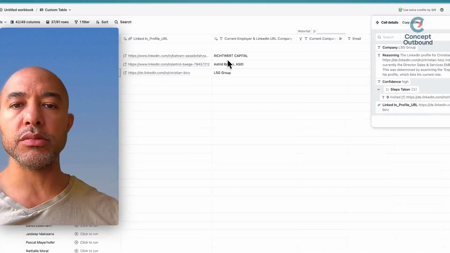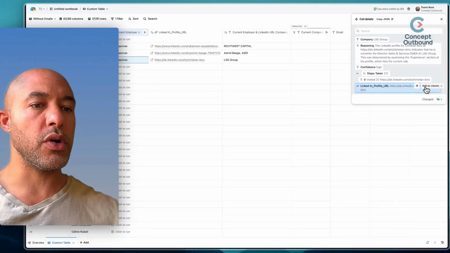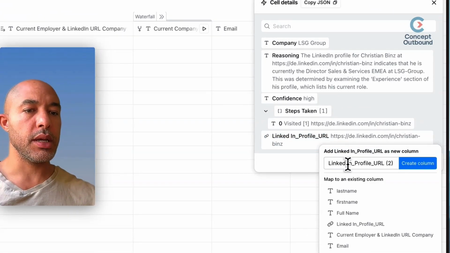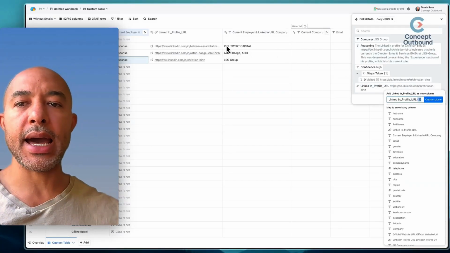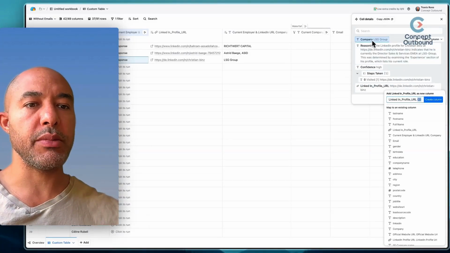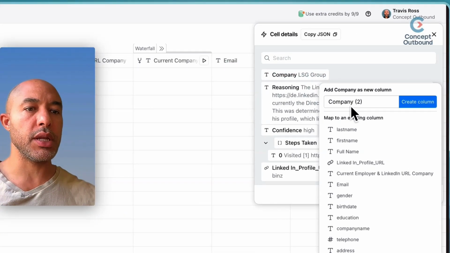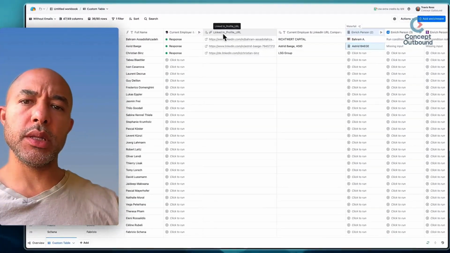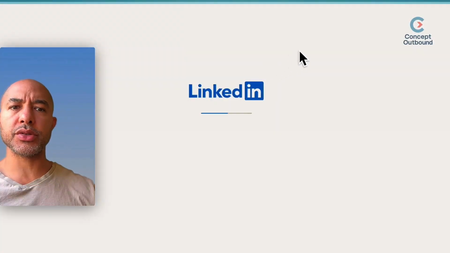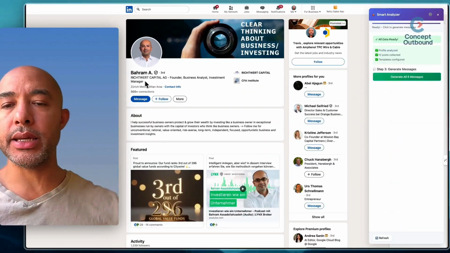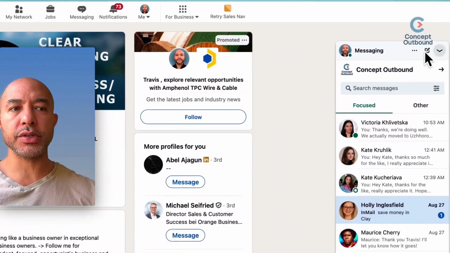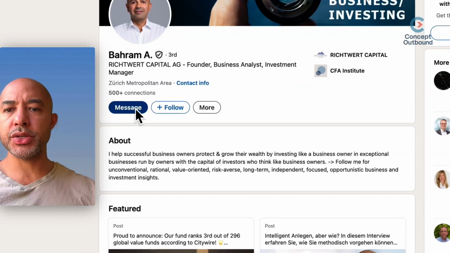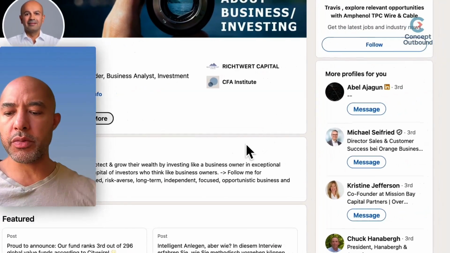If you don't see these columns automatically created, you just go here, say add as a column, give it a name. You can just click create and it will add the column here. This goes for the company name as well. If you don't see the company name here, but you want to, you click add as column, give it a name and create it, and it will pop up right here. So we've found the LinkedIn profile URLs, and now we can just reach out to these people via LinkedIn and do a LinkedIn outreach campaign, for example, and just send them a message, connect with them, etc. And that's one way we could do it.